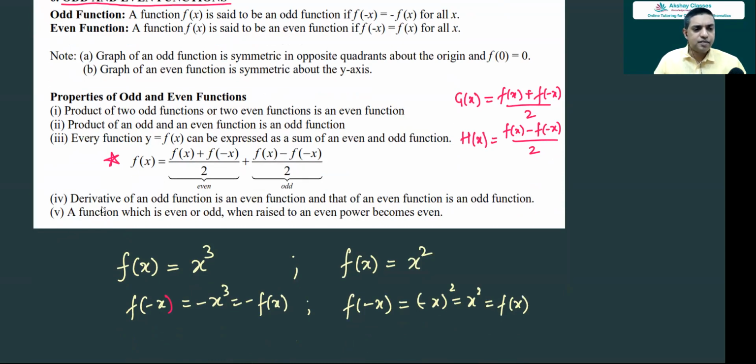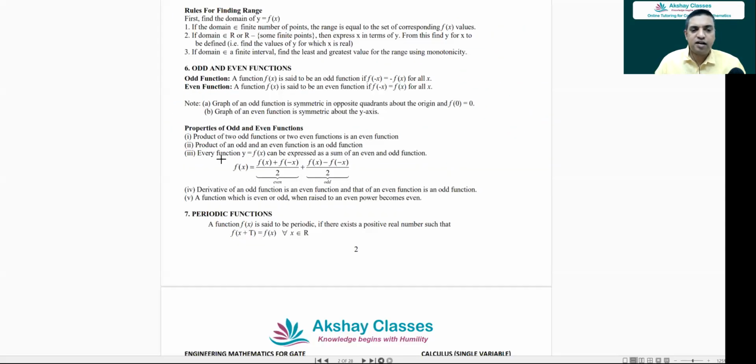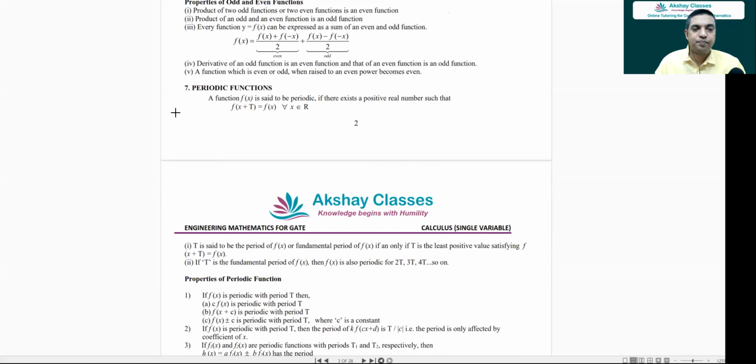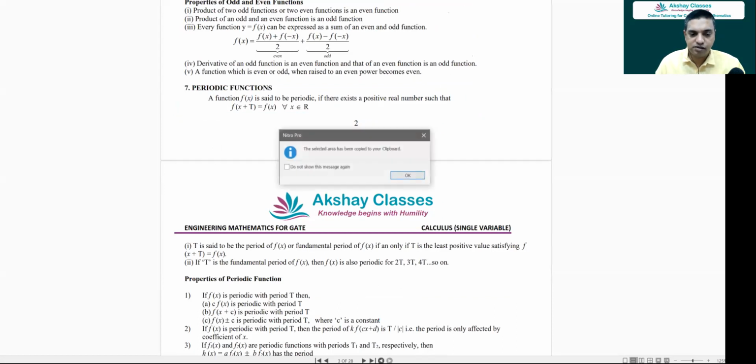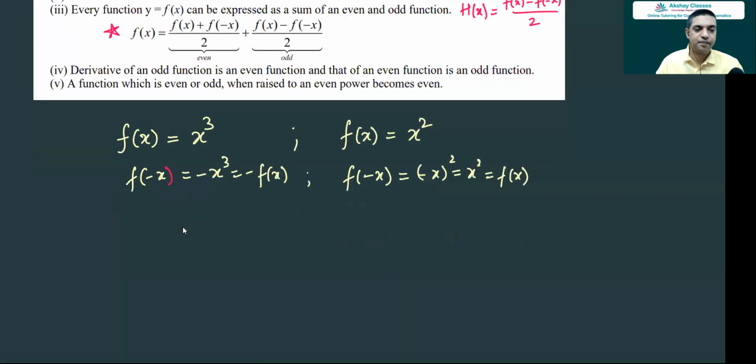And then derivative of an odd function is even, and derivative of an even function is odd. Very simple, x square, the derivative is 2x, which is odd. X square is even. And x cube derivative will be 3x square, which is even. Original function is odd. Okay, so this is sufficient for us. These are required for us in dealing with integral calculus. And of course, differential calculus and finding maxima minima, this also plays a critical role.